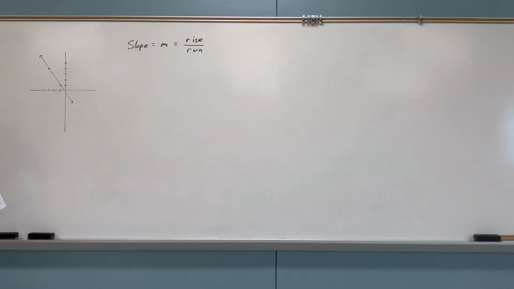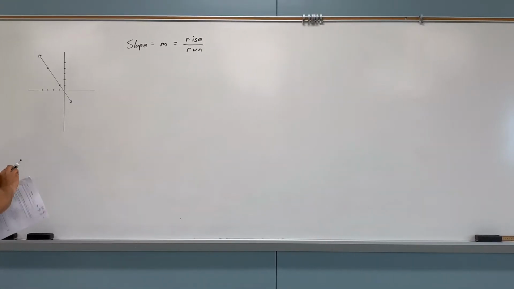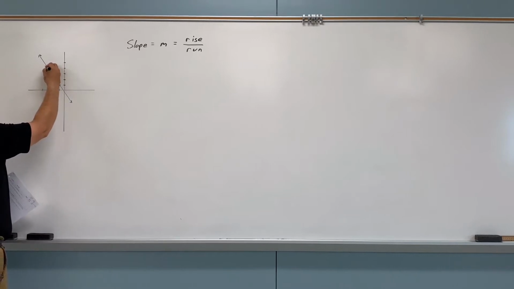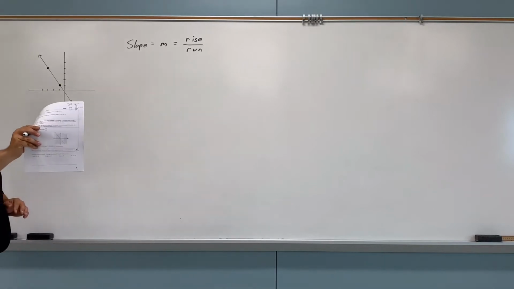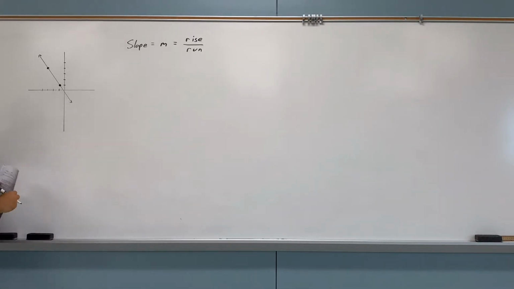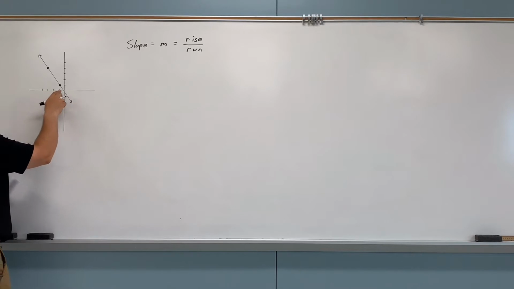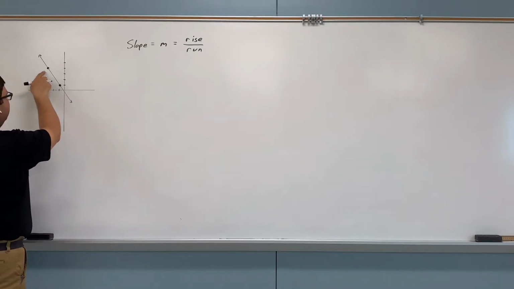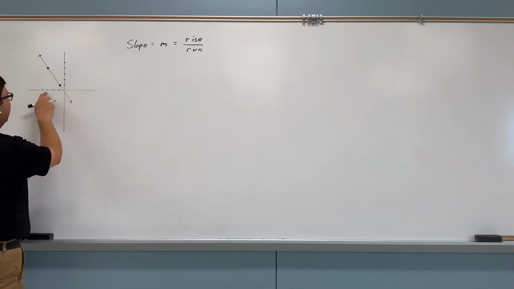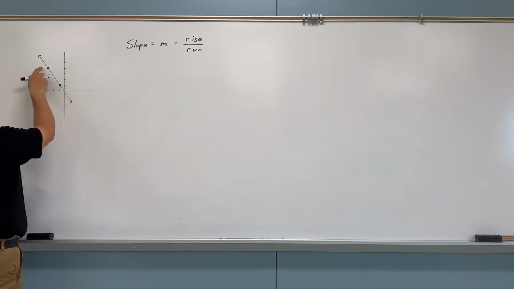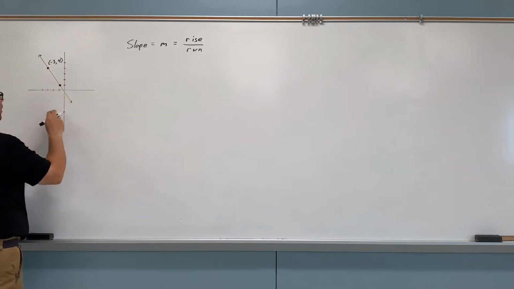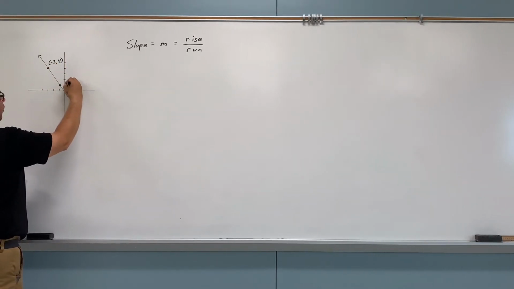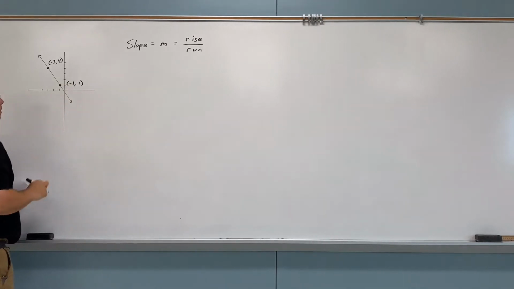So if we look at this particular problem, I've got my 2 points. I'm going to make them a little bit darker so they're easier to see. Again, you can follow along on your notes. My first point is this point up here: that's -3, +4. And this other point is -1, +1. Those are my 2 point values.